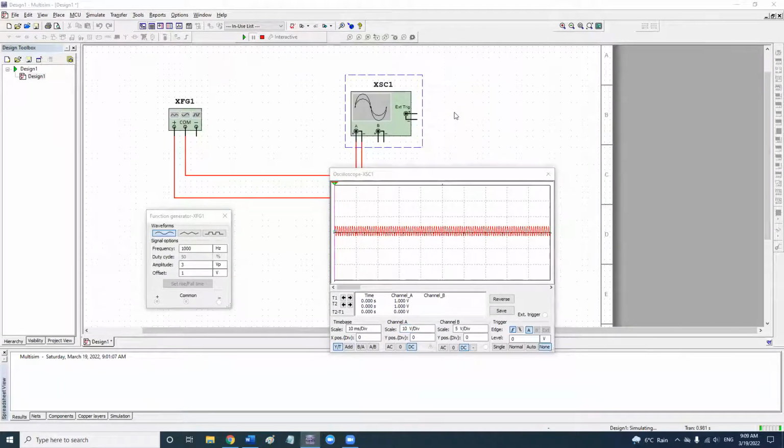Sorry, what's the difference between a common and a negative function? Not really different. Some people use the negative part, and then they still connect to the COM. The COM is what we usually call common ground. You just need to remember that in the AC case, there's only one ground. When you're actually connecting it, the only ground is on the function generator's ground.